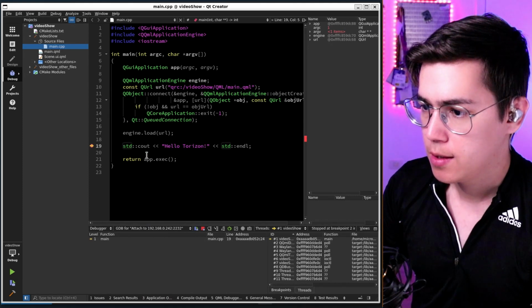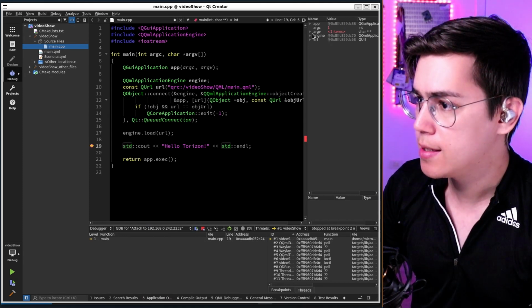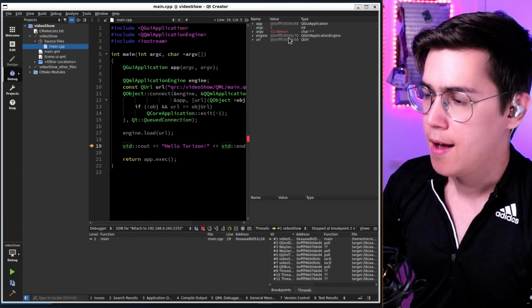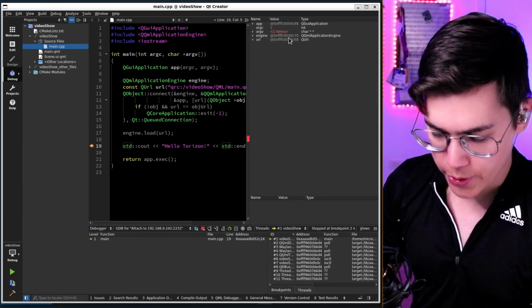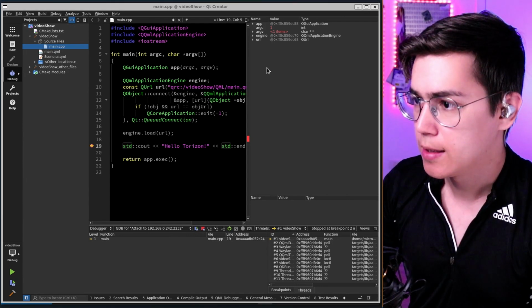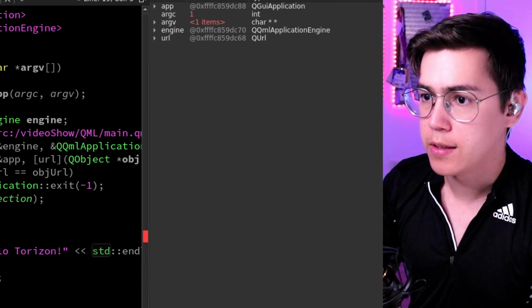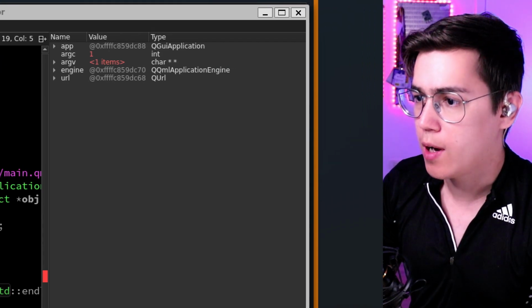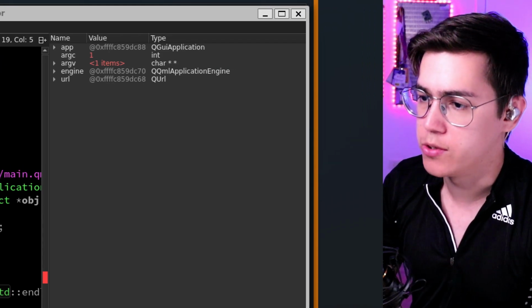All right, and now you can see here that, yeah, it's a shame that I can't make the screen bigger for you guys, but you can see here that the engine now resolves to a QML application engine, right?